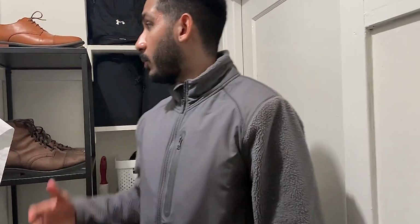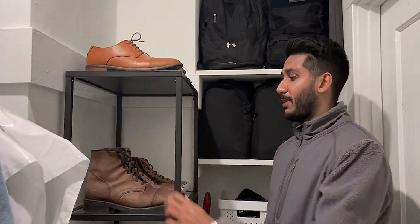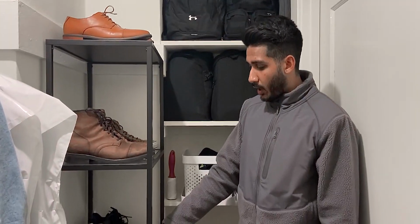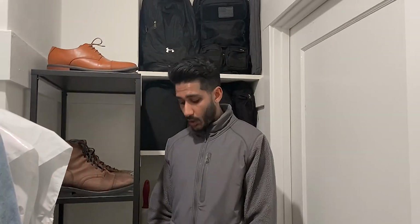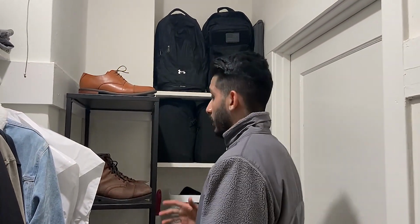Also, right here is one piece I got from IKEA. I can't remember what it's called. It has some Swedish name, like Yikimin or something, whatever. But I keep my shoes on here. We got the fancier ones up top, boots and Vans, more sporty Nikes. These ones I use in the gym. And there's my Vans. If I'm going to a concert, I know they're gonna get trashed. And at the very bottom, I just keep some extra face supplies that I buy in bulk kind of thing. But yeah, that's that.